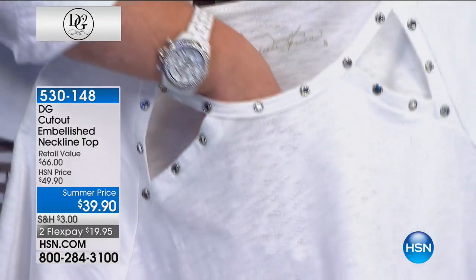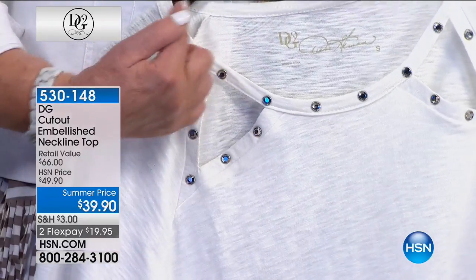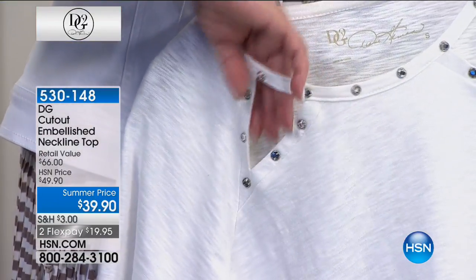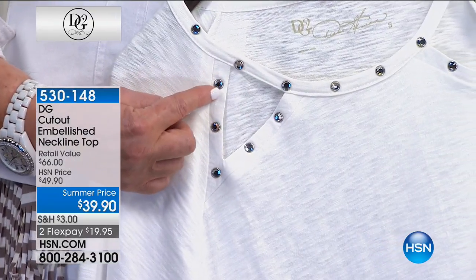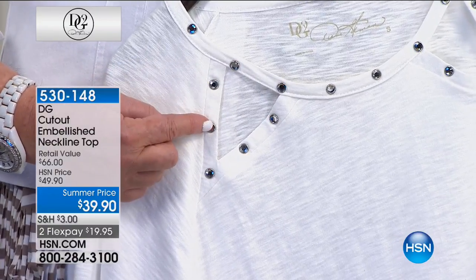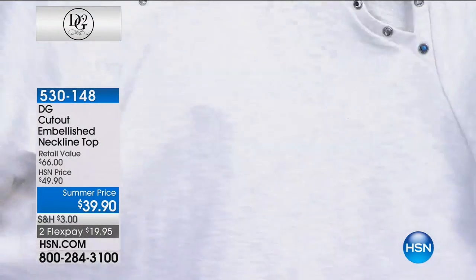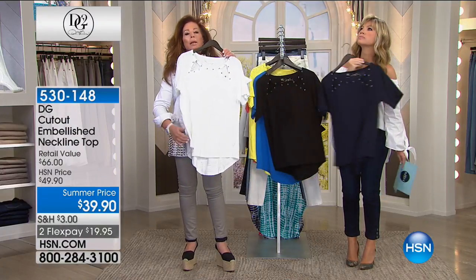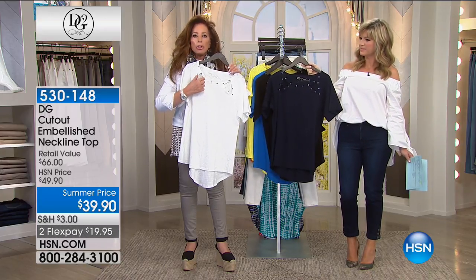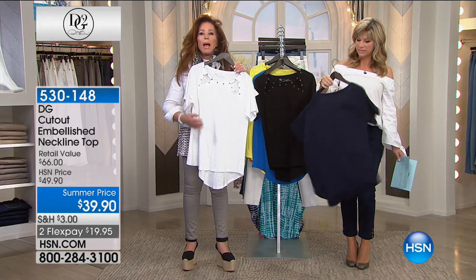I love a fabric that has interest to it. The jewels on this are cut perfectly so you'll be able to wear a bra strap, and you're getting that little bit of flesh cut out. These are all metallic grommets of jewels with almost like a black mirror behind them — sparkly but subtle, done in a subtle pyramid shape with a high-low effect. Interest in the neckline, very unique interest in the jeweling, and interest in the fabric itself with the high-low slub.